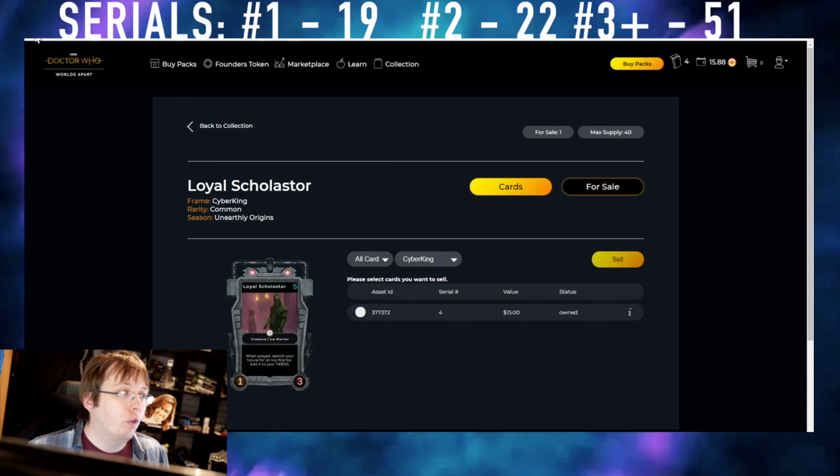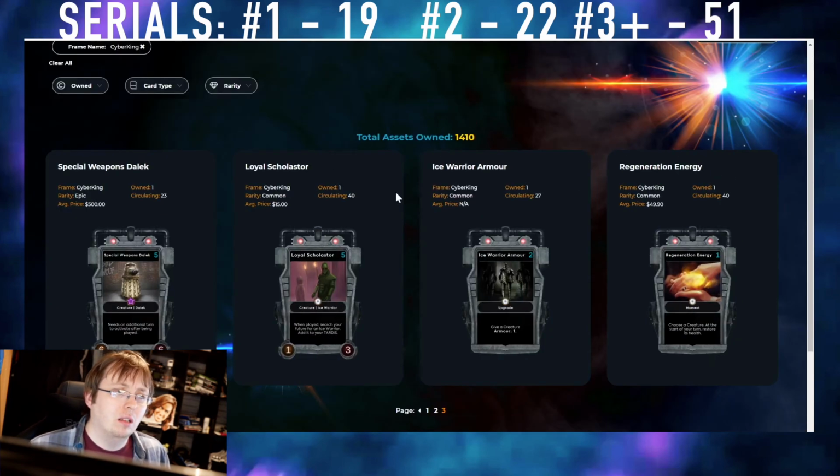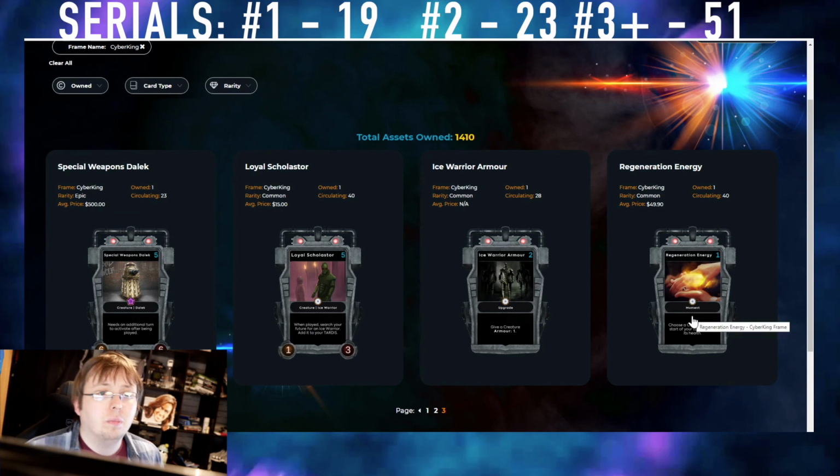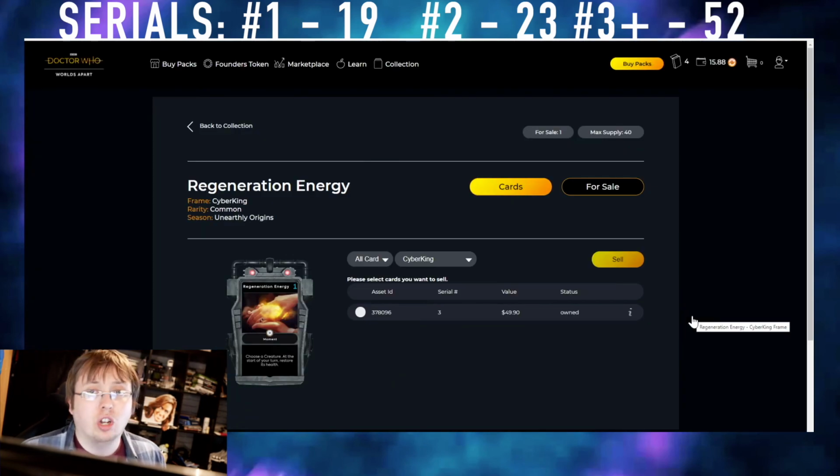Loyal at number 4. We had that in thingy as well, didn't we? In Dalek. Serial 2 for Ice Warrior Armor. And last, but very much least, it's a regeneration energy. And I need a regeneration after going through all of that. That's a lot of serial number 1s, isn't it? Let's have a quick little overview, shall we?